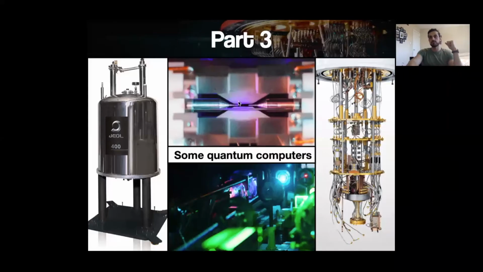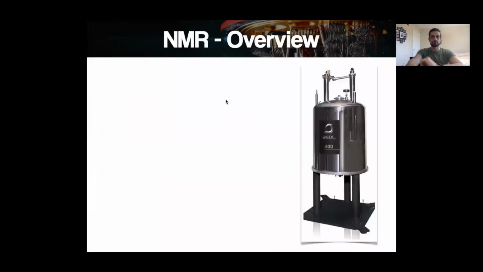Okay, welcome to the second video and part 3 of the series of lectures on quantum computing. So in this video, we're going to look at the first half of part 3, in which we're going to look at NMR quantum computing and quantum computing with optical systems. So we'll jump right in and start with NMR.